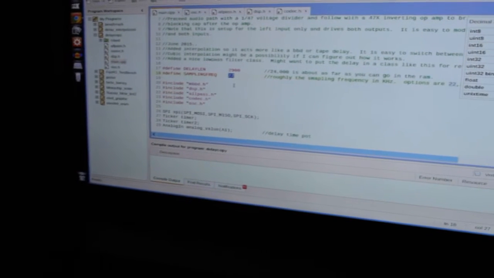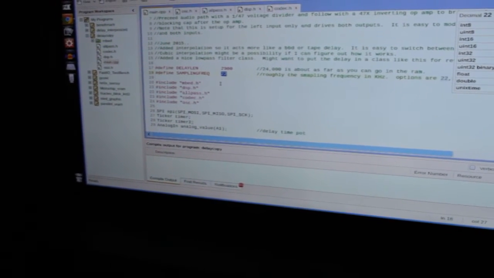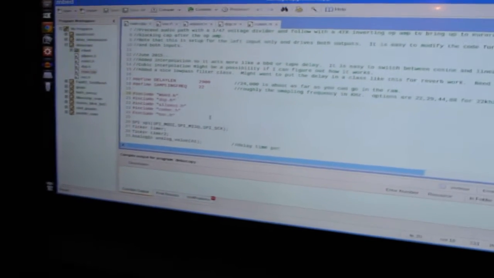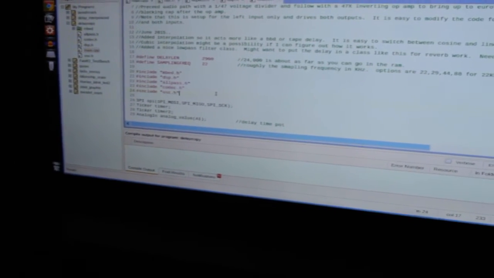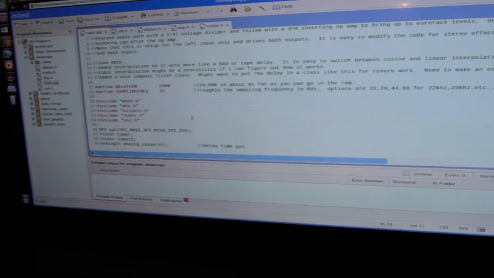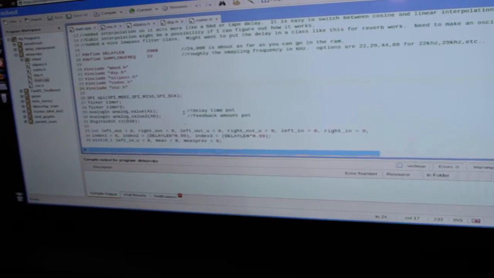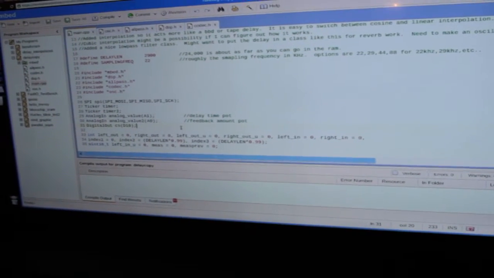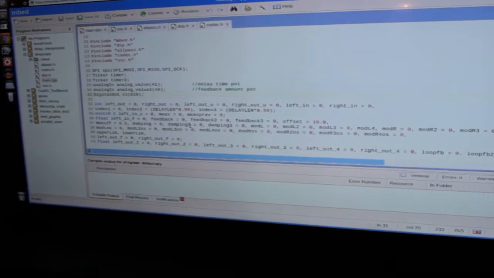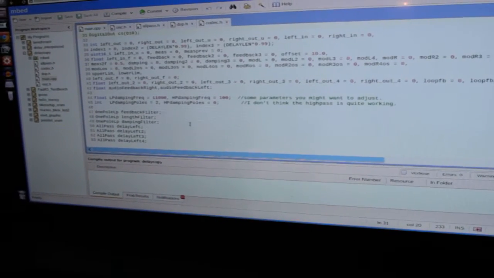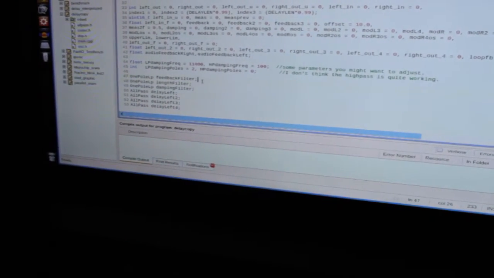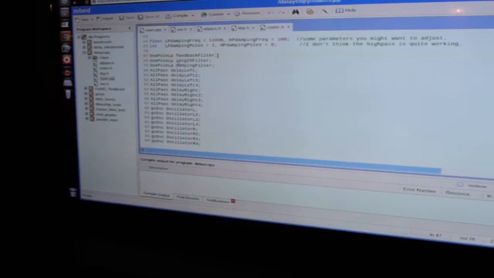One thing is this is actually processing at a 22 kilohertz sampling rate. Pretty crappy, I know, but it seems to sound alright, and that's about as fast as I could go. Of course, I'll try to go faster, but that'll take many hours of playing around with it and trying to make things more efficient, which they're as efficient as I can make them on a first pass right now, but it sounds fine. So here are some of the instantiations of the objects.